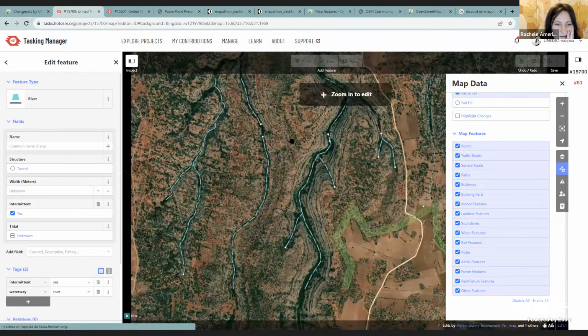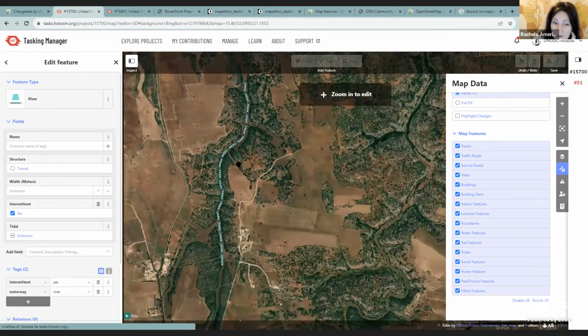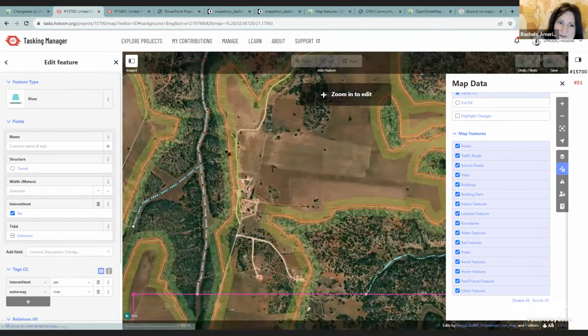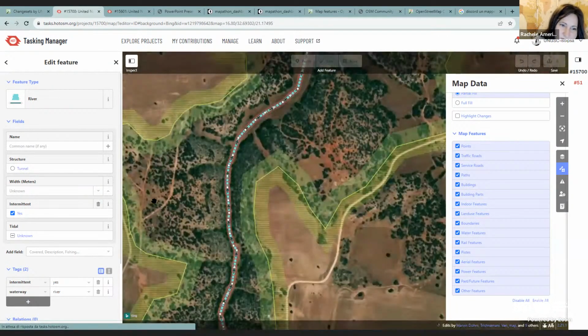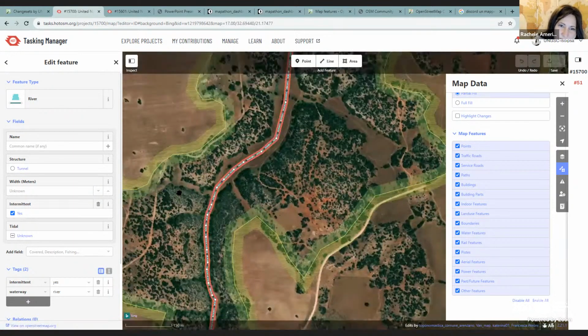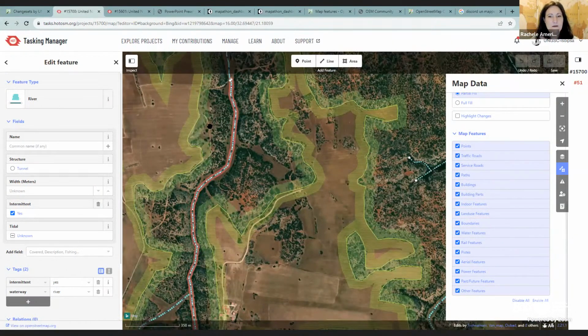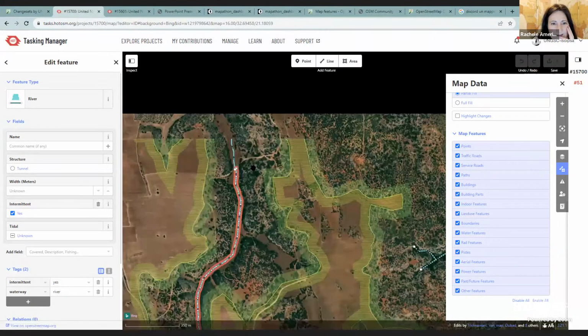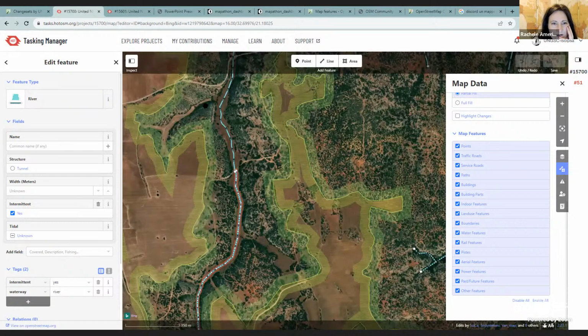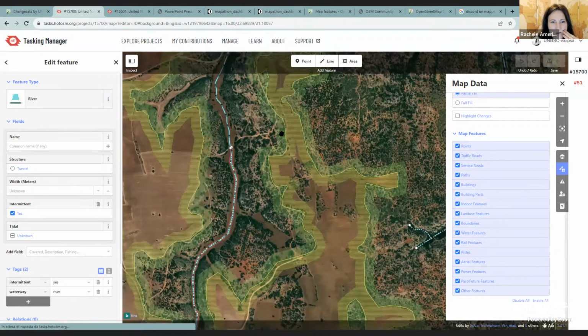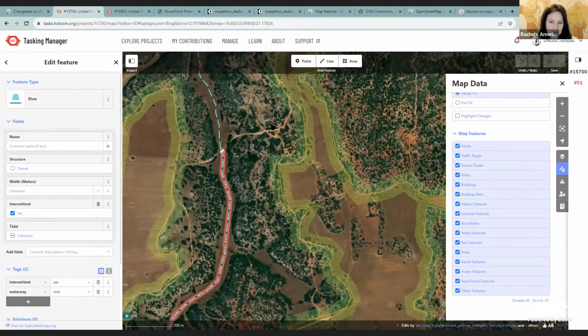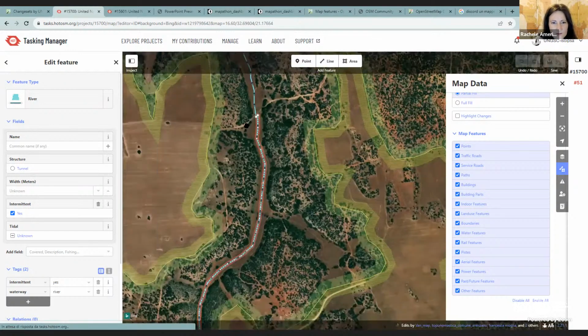I think it can sometimes be confusing because streams or rivers can have the very same color as roads. So what I usually do when mapping streams and roads to differentiate between them is to see how they are flowing. Streets tend to be more straight, so you can see straight segments and so on.